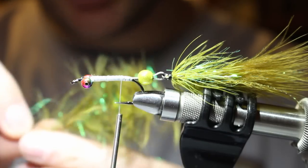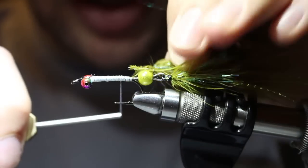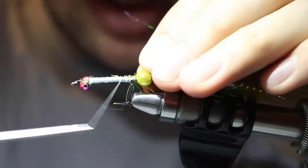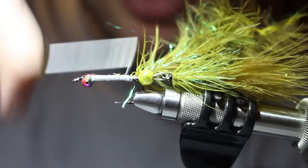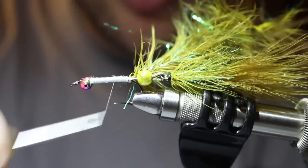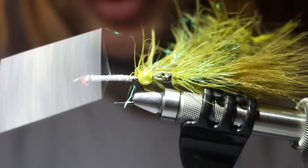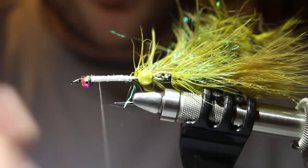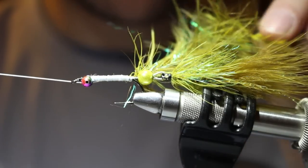As that's drying, I'm going to come in with the second half of my brush. So you can see I used the tail half on the back and the front half on the front. And what you do, and I talk about this in the brush tutorial, is it builds a tapered fly, right? The front is bigger, the tail is smaller, and it's just using the hackles as they are designed to build your bulk for you. It's super slick, super simple, super easy.